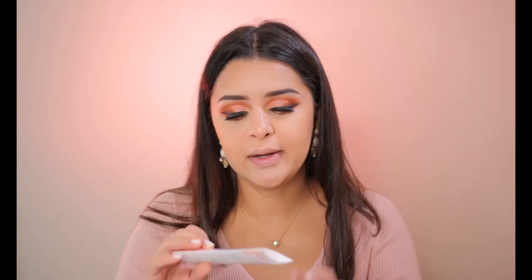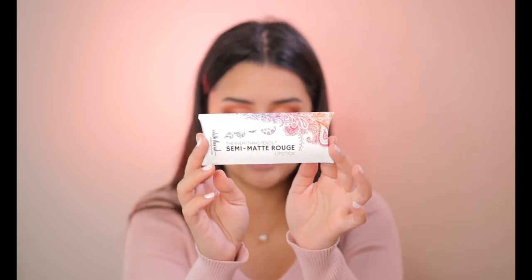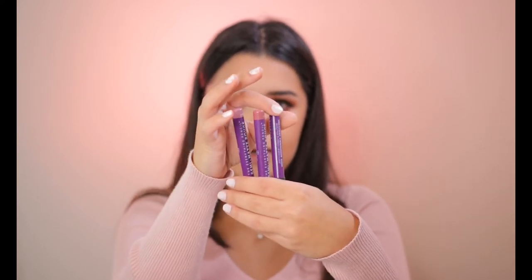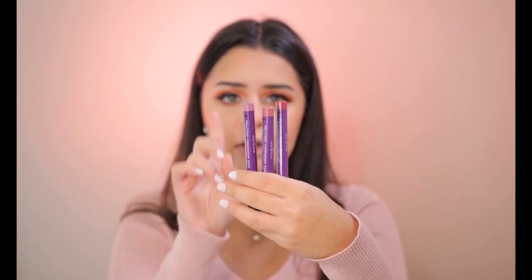I put a little bit of powder and a little bit of bronzer. Now I want to show you guys the second product because I can actually use it for my lips and my cheeks. So here it is — it's called the Everything Pencil Semi-Matte Rouge Lipstick and it comes in this little container. It's called the Semi-Matte Rouge Lipsticks and it's an Everything Pencil because you can use them for your lips and for your cheeks as well. It comes in three shades and they all come in the same kind of packaging. We have Showgirl, we have Chic, and then we have Love. I think I'm going to use Chic for my cheeks.